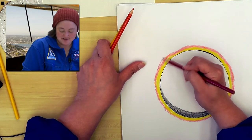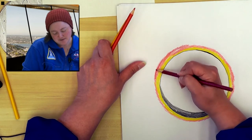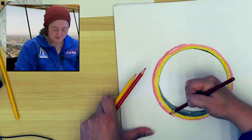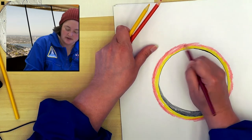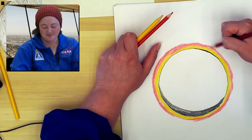Okay, so we got some red. And so we also have the different bands of color. And it really does kind of look like a ring of fire. Yeah, I was just thinking the same thing. Ring of fire. That's cool.